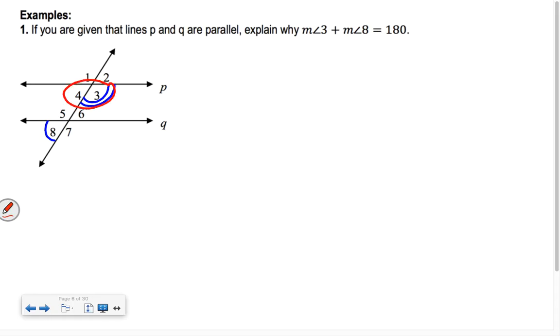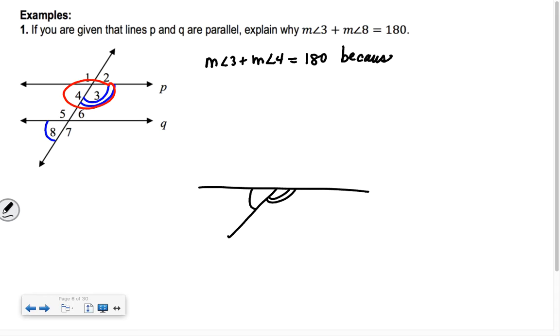Okay, so let's start out with maybe, I mean, you could really use anything. Let's start out with 3 and 4. How are 3 and 4 related? So measure of angle 3 added to measure of angle 4 is equal to 180. What's the name for those? Not anything we learned today, but we've known it. They are supplementary. But what is it called when we have this line? Line is in the word, yeah. They're a linear pair. So we know those two add up to be 180.